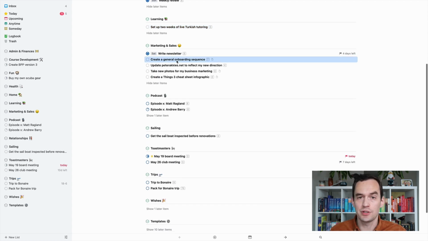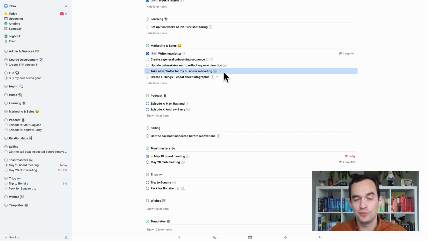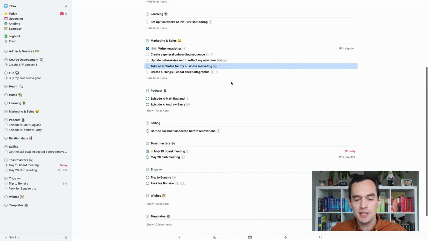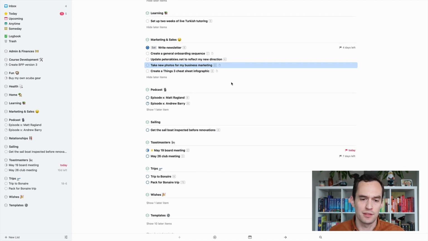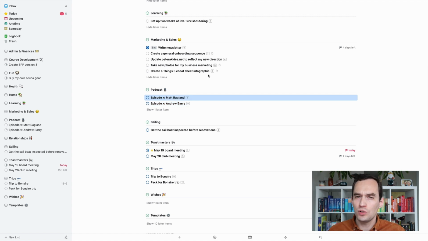You see, I've added all my other key steps to things as well in the correct area. For example, marketing projects. I have created a general onboarding sequence, but it's set to someday. Same thing with updating my website. Same thing with taking new photos, etc. Now you'll see that I also have some smaller projects in my system. So for example, I have a project for each podcast episode I record. Those are not really projects that come from my key action steps that I did in my quarterly planning. These are smaller scope projects that I use sort of ad hoc, and we're going to talk about that more a couple lessons from now.